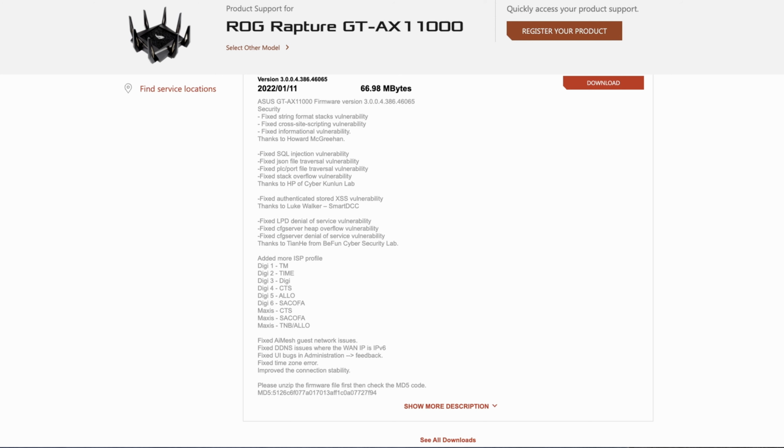Again, this update comes in at around 67 megabytes, so it's not too big, and it shouldn't take you too long to download and install. Again, that's just a quick rundown of all of them. I didn't want to go through too much detail, but as I said, I have actually tested this for a while now, and it's been very stable. I've had no disconnections of any of the devices. I've tried my Roku, my Google Chromecast, the Nest doorbell, some IP cameras, and some of the Hue lighting systems and things like that. They're all connected, as well as the smart thermostats and everything else, and I've had no issues since having this update.